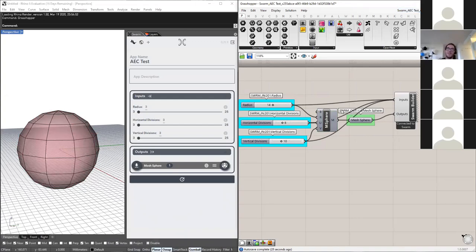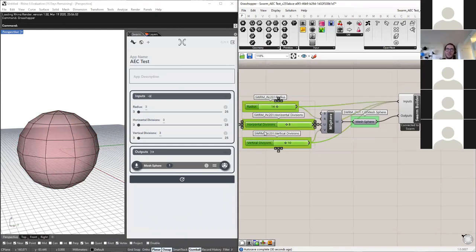But I do recommend, if you're meticulous and nervous about creating content, save a version before you upload it, and you can just have it there as the pre-Swarm version. You don't want to keep this in your local definitions. This is only intended to work with the Swarm platform when you're uploading and creating apps. Now, if you ever lose a definition, it's going to be on the server. So go back to the web app, download the app, install it, and you can have that definition again, just like we did just now, and be able to update it.